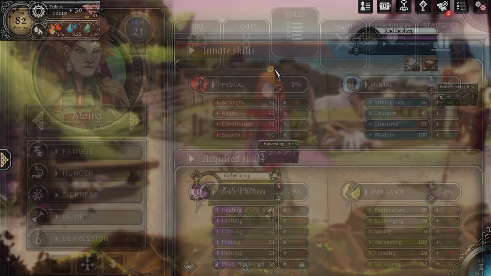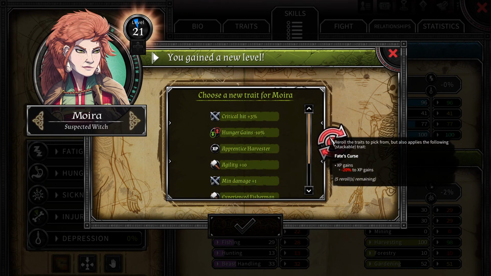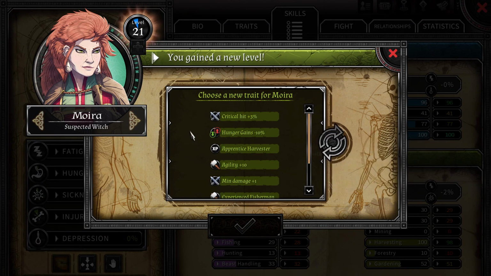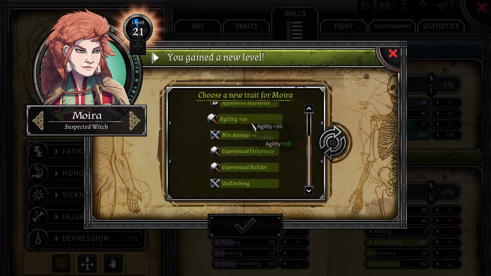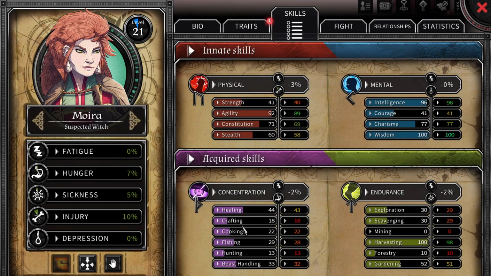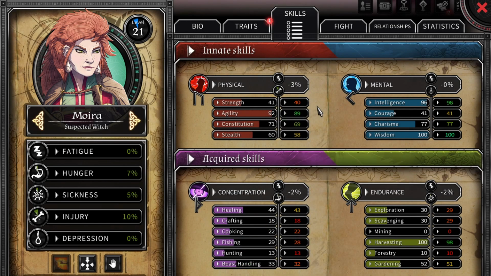Characters do level up. There's a level up button here, and as they level up, you can choose a new trait. And these are random. You can re-roll these, but you gain minus 20% to XP gains. That's just awful. You might as well just pick something. She does not do battles, so I'm going to pick something that just does things around the camp. Let's see. Agility plus 10, why not? I'll just give her that. That'll help her in her skill checks. She's got 92 now, which is good.